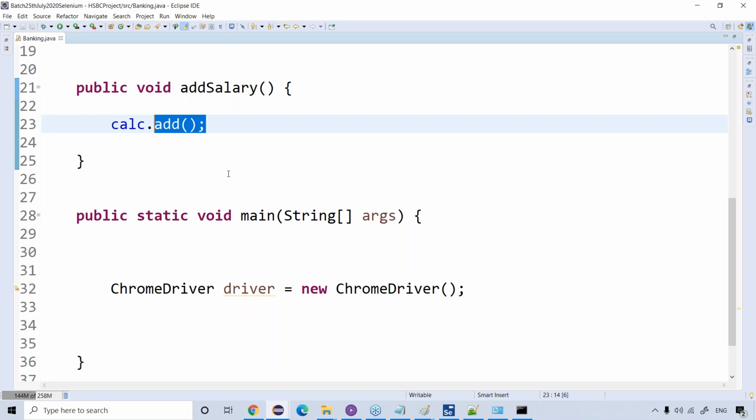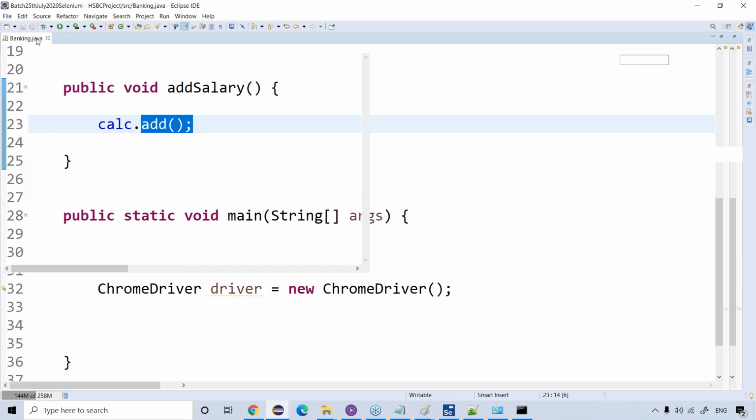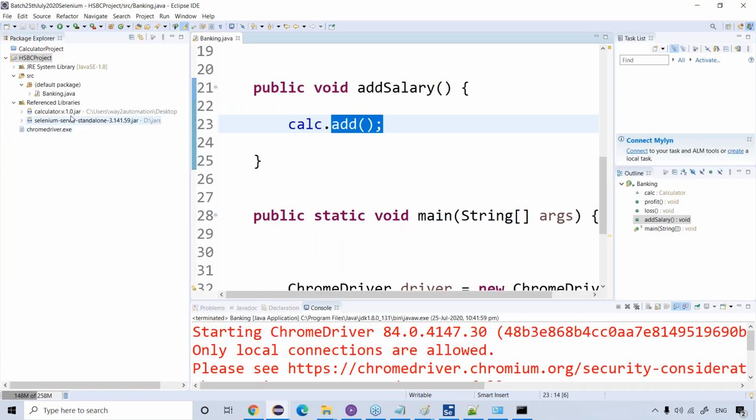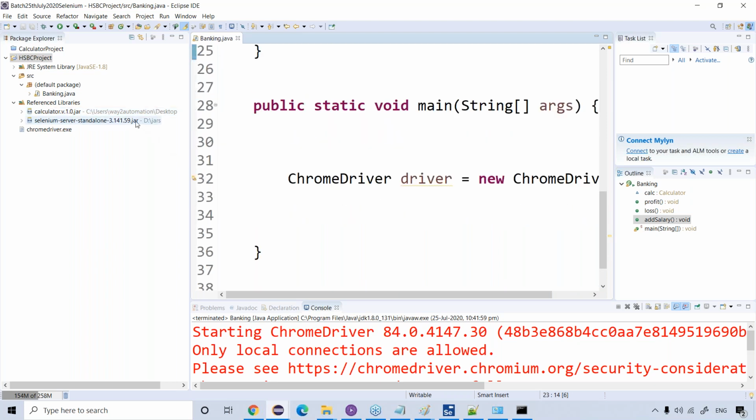WebDriver? We haven't used anything called WebDriver. It is in the Selenium API, exactly inside the jar file that we have added. The addition method was written inside the calculator jar, and ChromeDriver is written inside this jar file. So where exactly inside this jar file?